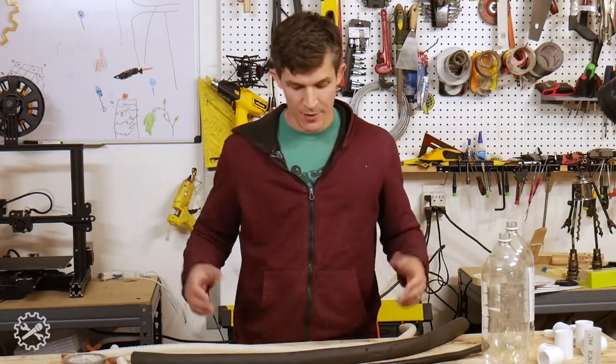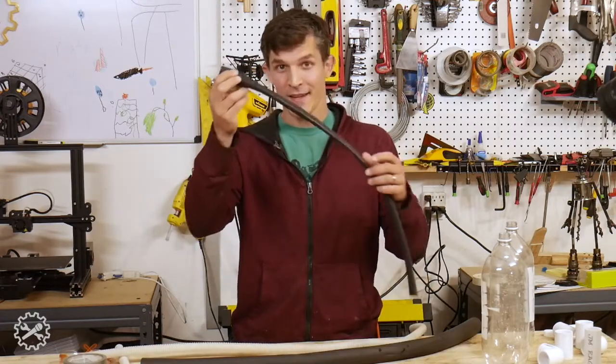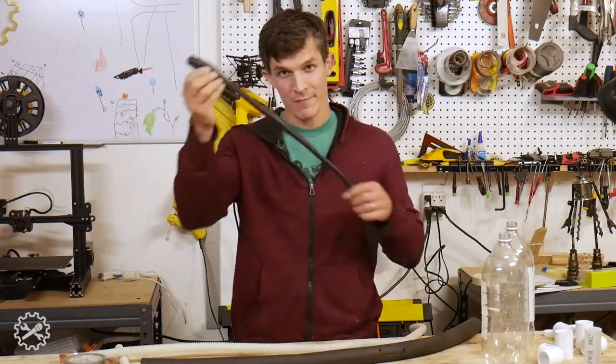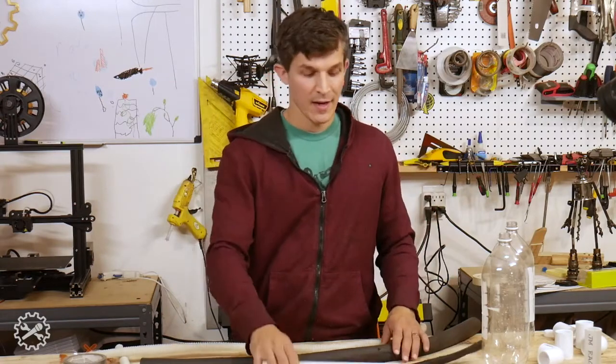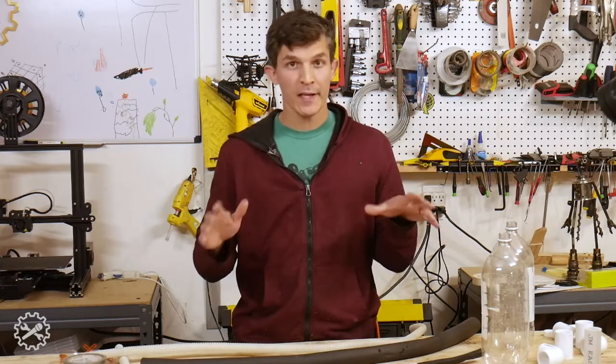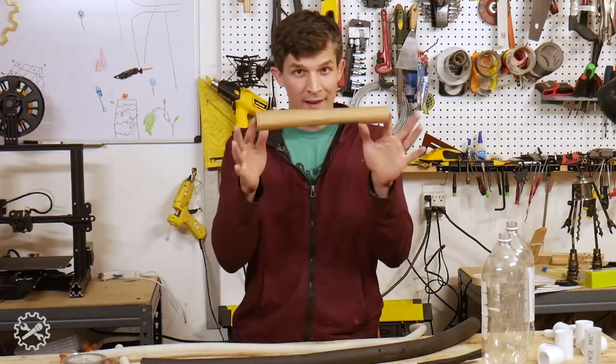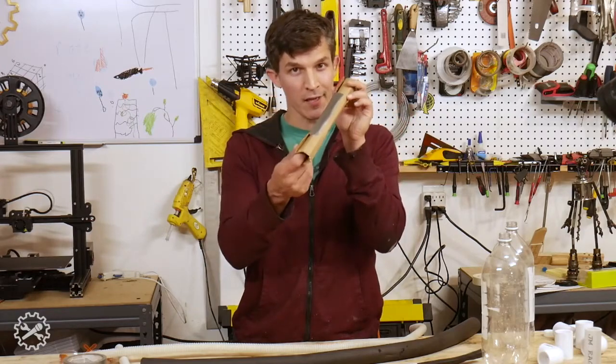There's a lot of great options for the hose. Here's an old dishwasher hose. This is some foam pipe insulation. My favorite is the old bicycle inner tube — great to repurpose these. And you can also build a rigid structure out of PVC pipe. If you're totally in a pinch and you have no pipe or hose available, you can even improvise a functional one out of cardboard with a little duct tape.